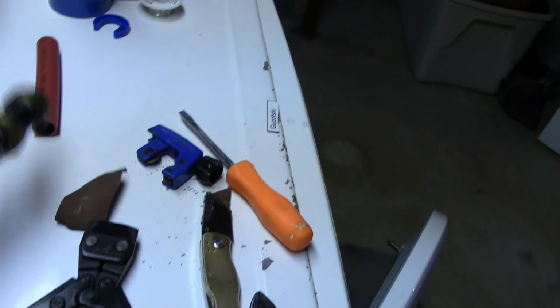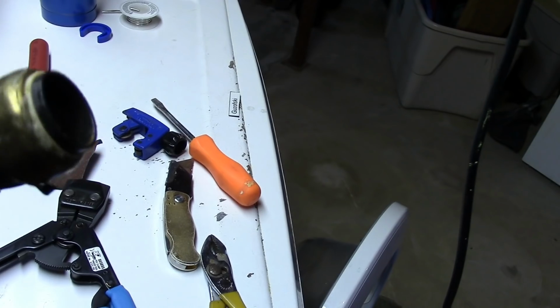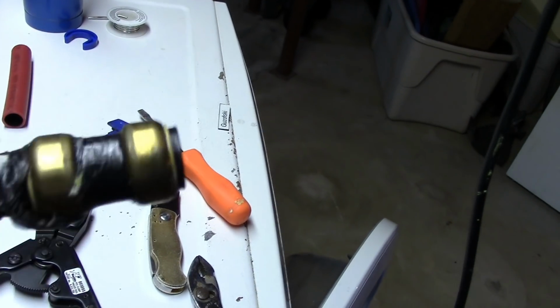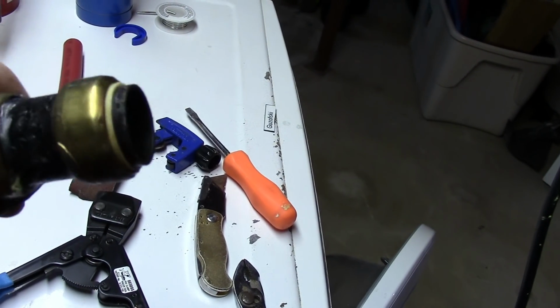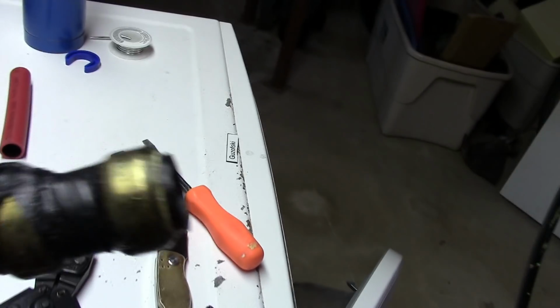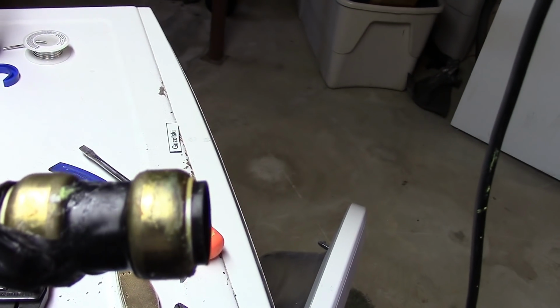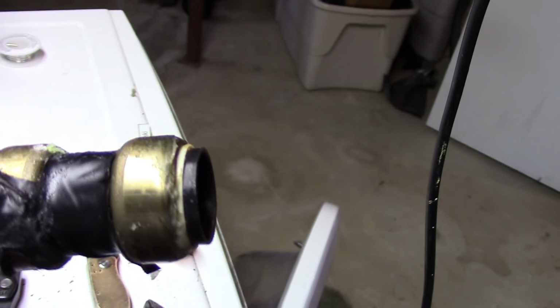So again, I just wanted to tell you about those shark bites. I mean, those things are expensive, but for some reason this one failed miserably, and because it was on my heat line, that was bad. I kept losing water in my heating line, and that's a closed system, so all of a sudden you're not getting heat, you're heating the water up and it's becoming steam, so that's just nasty. So in the dumper that thing's going.